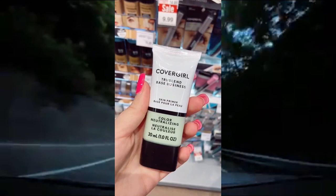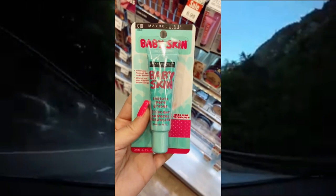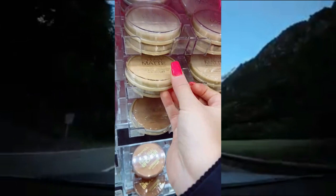Must Haves from the drugstore Part 1. This color neutralizing skin primer from CoverGirl. This baby skin product from Maybelline is so underrated — it's an instant pore eraser using instant blur technology to make pores look reduced and skin look smooth. This stay matte powder is one of my favorite makeup products — it's lightweight, matte, and it lasts up to 9 hours. And look at how many shades they have.